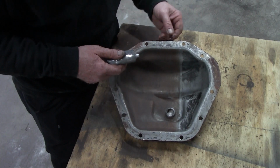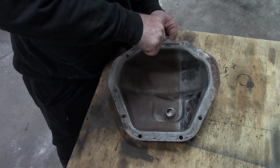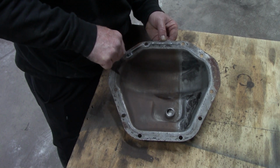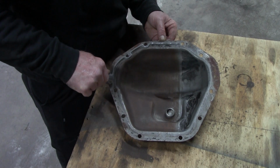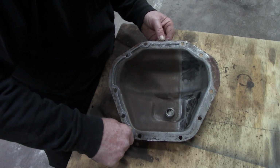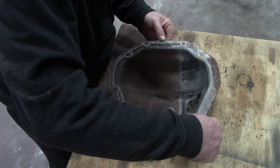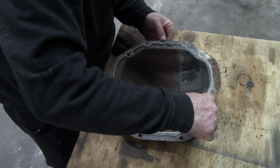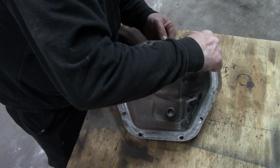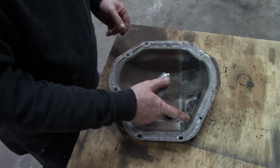All you need to do is a nice consistent bead between the holes, around the holes, not a whole bunch. As I say that, that's fair. It's a little much over there, but you know.